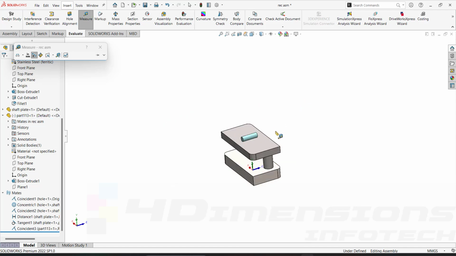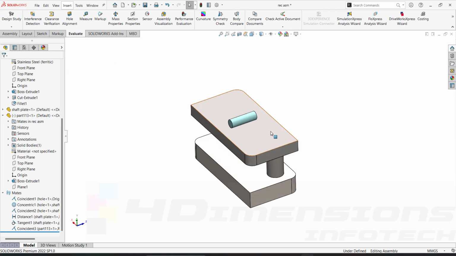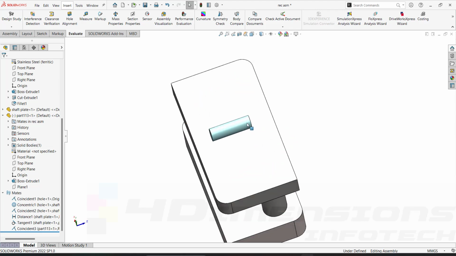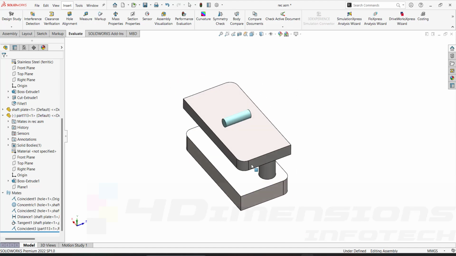So I'll do some calculations here. I know that the distance of this plate here is 100 mm and this is 50. So I'll minus this 50 from this 100 mm. So the result is again 50 mm. And suppose I want this part to be kept in center with equal distances from both sides, then I need to select these distances as 25 mm from one side and 25 mm from the other side. So the second option here to orient it is by giving distance mate.